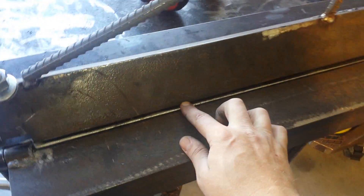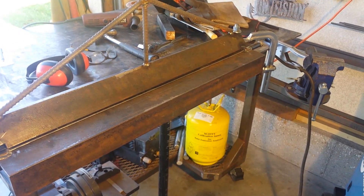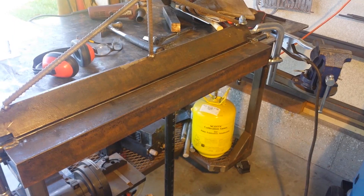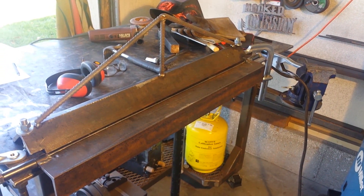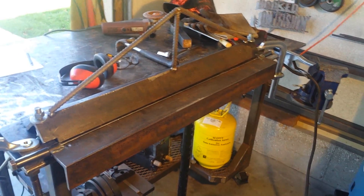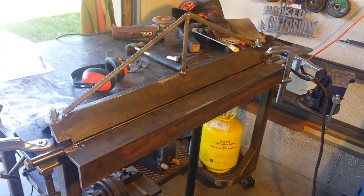It did take quite a while to make, but the biggest part was grinding this down. From inside of the hinge to the inside of the hinge is 33 and three-quarter inches. I bent a full piece of 16-gauge cold rolled steel in there and it bent just fine. I tried a five-and-a-quarter inch piece of 10-gauge and that was too much — it bent but wasn't clean enough, so I used my hydraulic brake for that. Capacity is somewhere below 10-gauge, probably around 14-gauge, but 16-gauge is what I plan on using it for. I've needed this for a long time — I've been making relief cuts in 16-gauge, clamping everything down, bending with a rubber mallet, and re-welding, so this will help out in the long run.